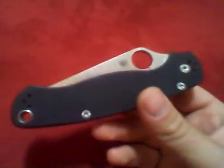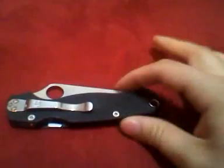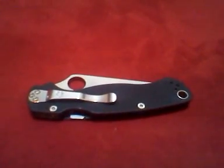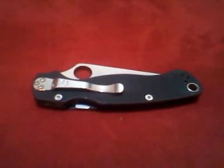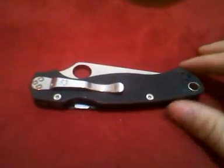I know Nothing Fancy's videos talk about weight. I used to laugh at that before, and now that I really look at what I carry, there is a lot of truth to the weight issue that he has on his pocket knives. Typically anything, for me, about 5 ounces or less, I'm going to carry it. Any heavier than that, and it does end up staying home. So, Nothing Fancy's weight limit was 4 ounces. Mine's going to be 5. And this fits way under that, 3.75 ounces. So, it carries small, nice big package right there.